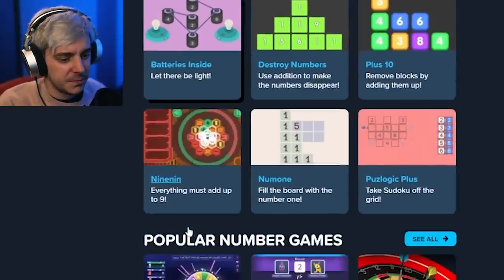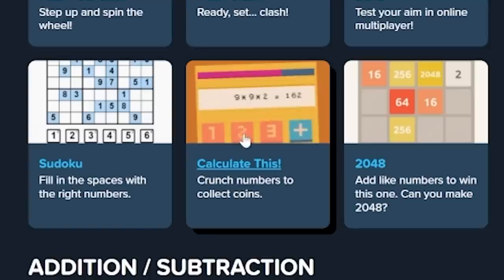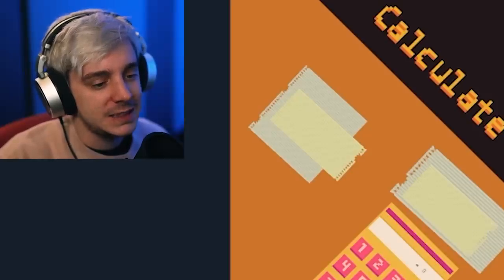Gotta go somewhere else. Can't do it. Just can't do it. Calculate this. No. No. No. I won't. I simply won't. I will not calculate this. Am I dumb? Am I dumb? That last thing, I didn't know what to do. Calculate this. Calculate my ass.